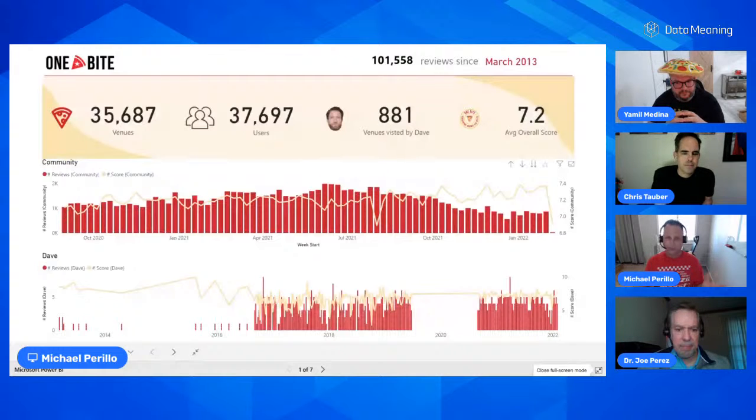This one is really just an overview of all the data since 2013. And when I say all the data, it's not necessarily up to date, but it's pretty recent as of, I think, last week. Across that whole application, nearly 36,000 restaurants have been reviewed. We can see almost 38,000 users.